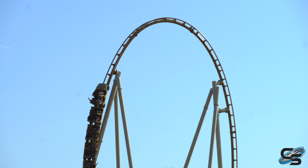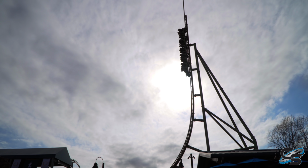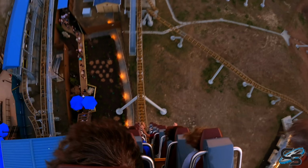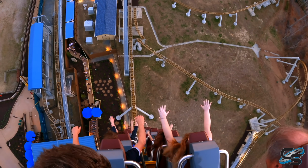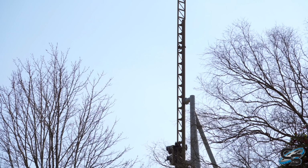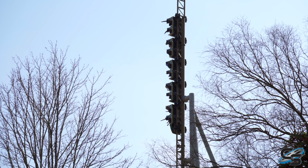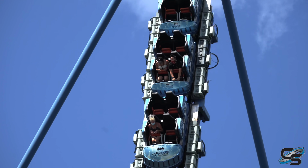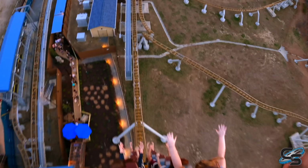We have a height of 178 feet. That is not the top hat, that is the vertical spike. It's the tallest point of the roller coaster. You reach it by accelerating backwards, and it's a pretty impressive moment. Kind of reminiscent of Mr. Freeze's reverse blast at Six Flags St. Louis and over Texas. I personally wouldn't say it is better than those spikes. If you've experienced those, you know that it kind of holds you there before releasing you. It's also a lot taller, but this is still an excellent moment.